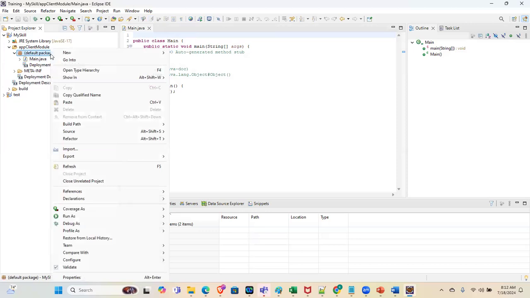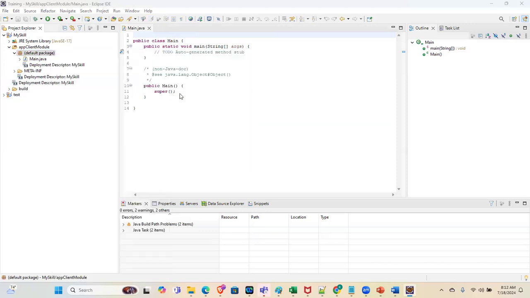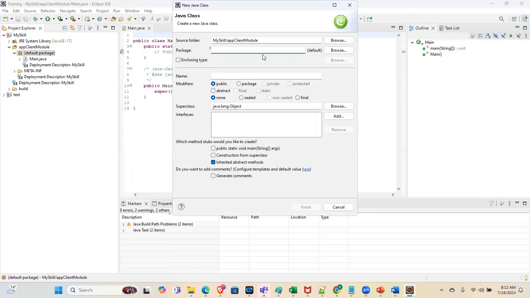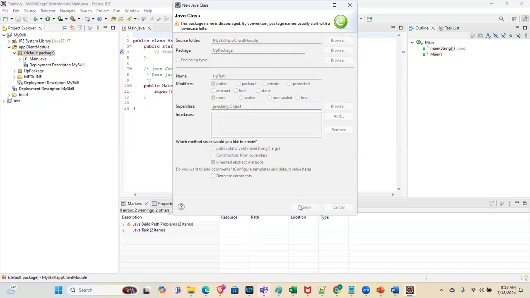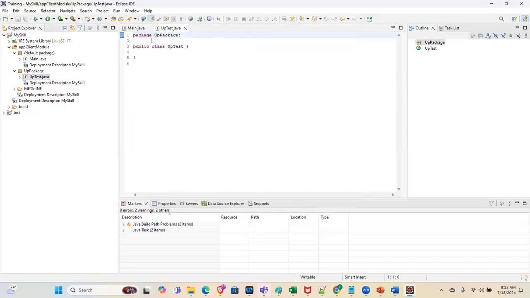Suppose I want to create a package structure. I create a new Java class. I give it a package name, like up package. I give a class name, any name, and I gave it here, like up test. So that is the Java file name. I save this file. So my package is up package, class is up test.